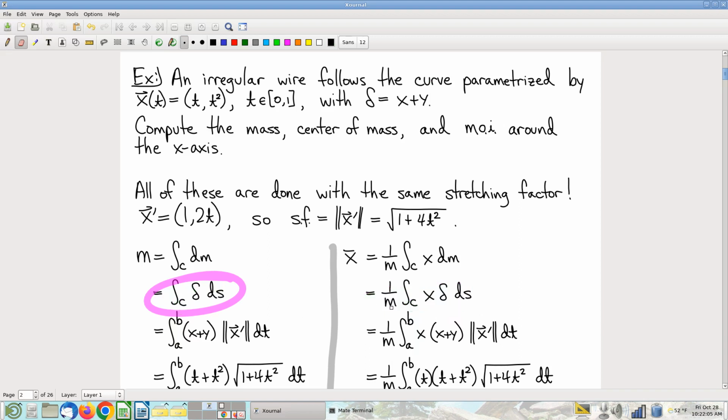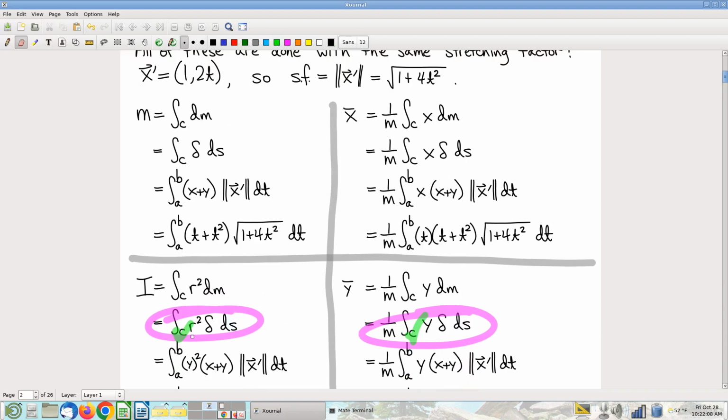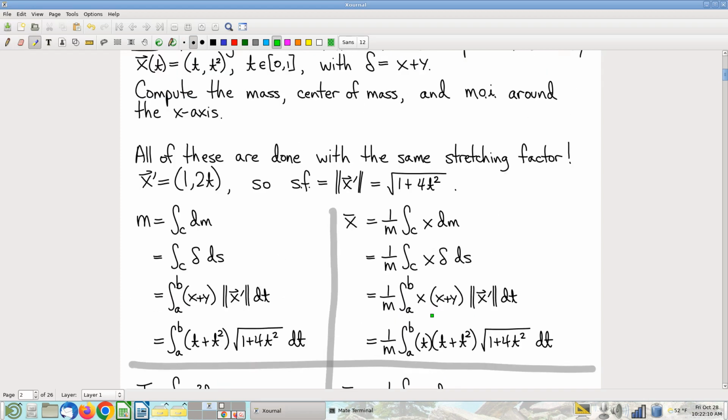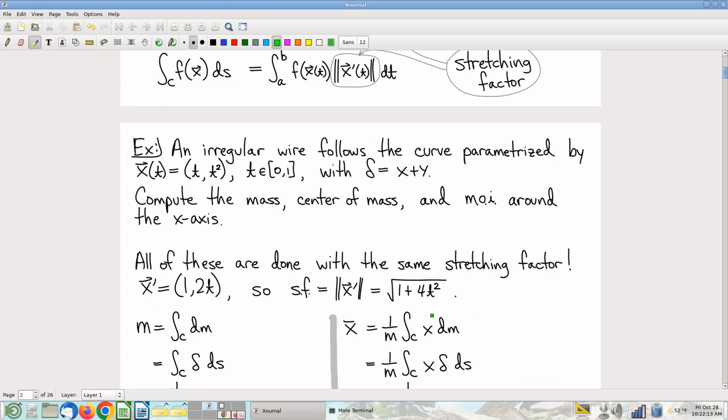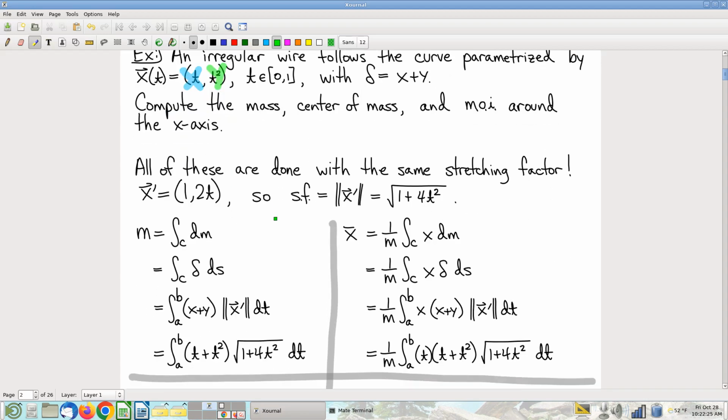Getting started. Let me recover my colors here. Recall, when you have a parameterization, the first coordinate is telling you what x is, and the second is telling you what y is. So now we scroll down to here, and anywhere in our Riemann sums we see an x, oh, here's one, this x right there, we'll eventually plug in for it. X is equal to t. So, boom. X is equal to t.